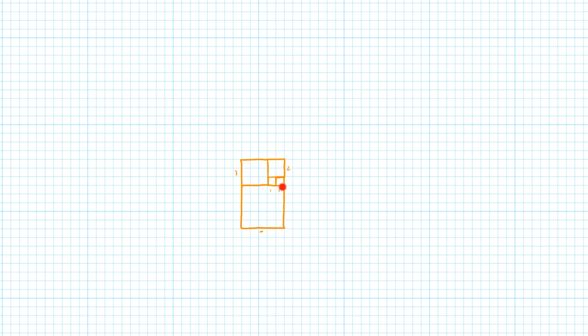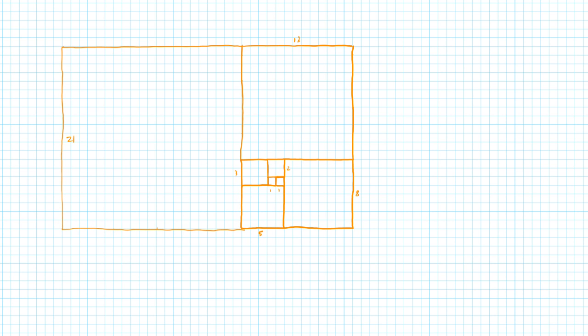So 3 plus 2 will give us a 5 by 5 square. And then we'll have a 5, 1, and a 2 to form an 8 by 8 square. Now we have an 8 plus 2 plus 3, which is going to give us a 13 by 13 square. Our next square will have a 13 plus 3 plus 5, which will produce a 21 by 21 square. And then I can only fit here part of the next square, which will be a 34 length square.